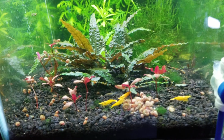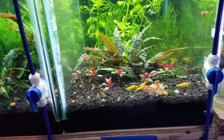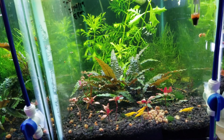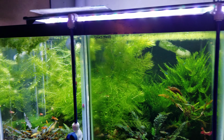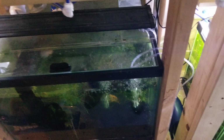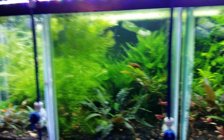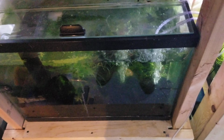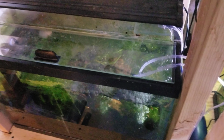It would probably be better suited for, say, a grow out tank for a bunch of different fish, which is eventually what this is going to become. Or I may just disconnect all of these from their overflows and have them individually run down to my sump pump down there. That way each one would be an individual tank, and I could utilize this sump down here, this 20-gallon tall, for something else, different fish or whatever. I'd get rid of that pump and move that mat and filter over a little bit more. Give me some more space, and they could each be grow outs then.